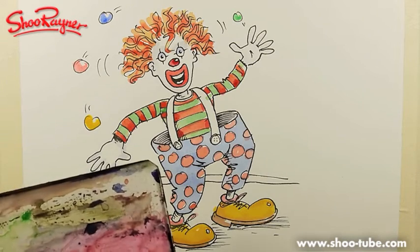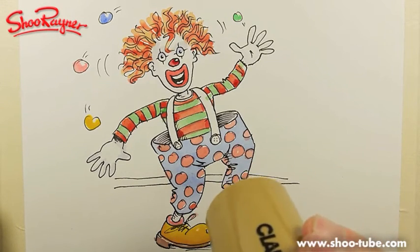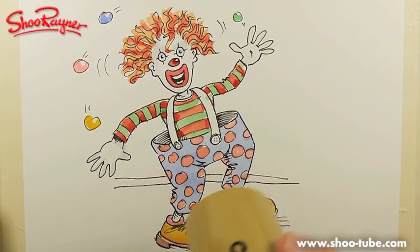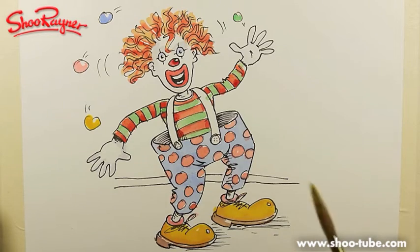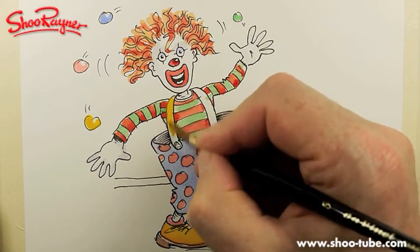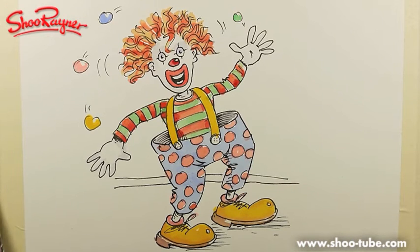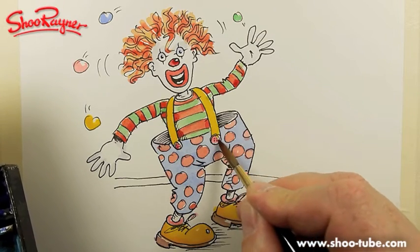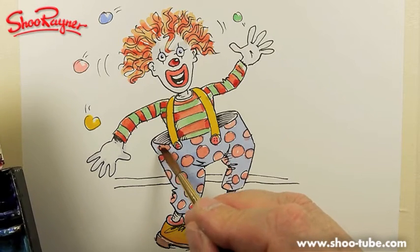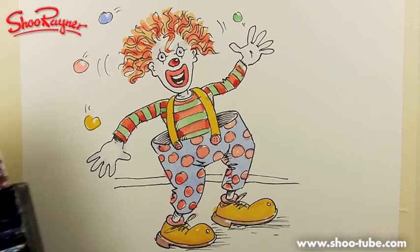And I think the braces, I call them braces, you may well call them suspenders, I don't know, what do you call them? I've been brought up to call them braces. This is a you say tomato, I say tomato thing, and in England we call these things that I'm painting now braces, which in America you probably keep your teeth straight with braces. No, because we have braces on our teeth as well. I don't know, what do you call it? And suspenders in England are things that ladies keep their stockings up with. And I'm not sure what they're called. I've forgotten. Are they called anything different in the States? I don't know.